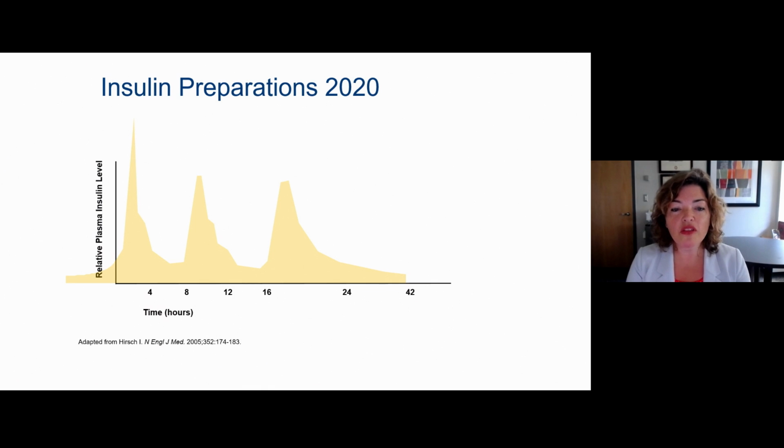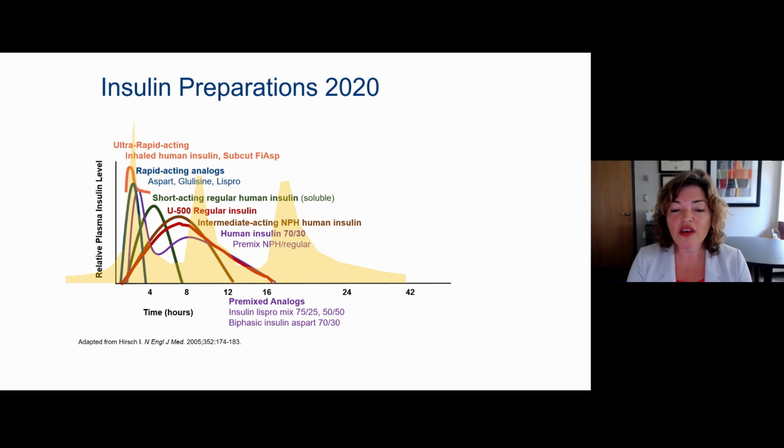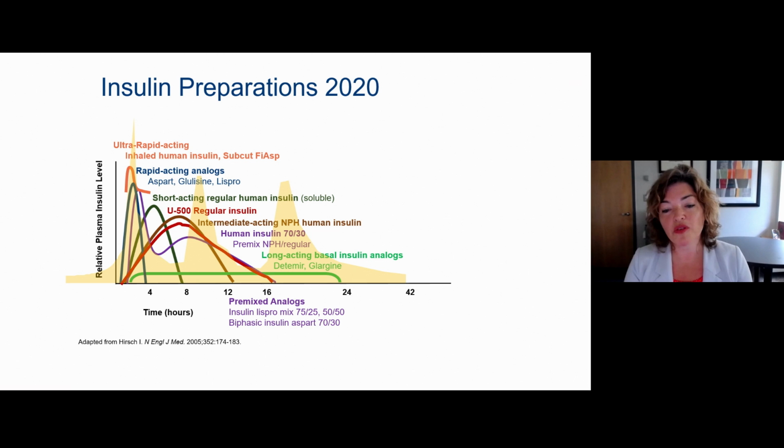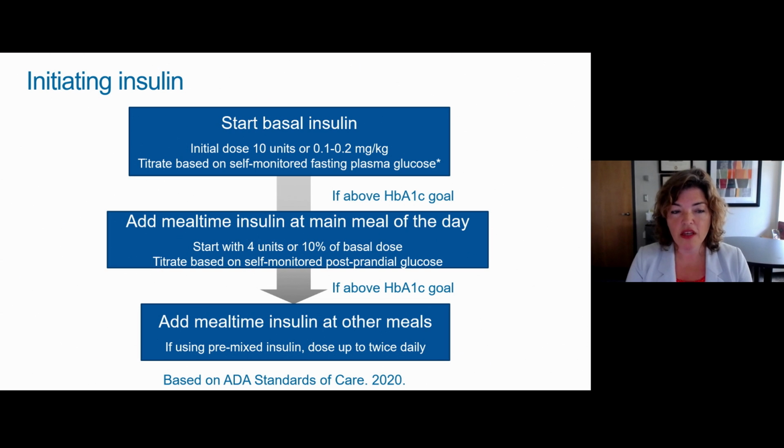So I'm going to just tell you that insulin is the right therapy for this patient at this stage, given his weight loss and symptoms. Choosing insulin can be daunting even nowadays, where we have lots of options. Most of these options were designed for complex and advanced type 2 diabetes, but we still have the long-acting basal insulin analogs that are reliable and safe. So the ADA would suggest, and I agree, we would start basal insulin in this case, add the mealtime insulin later, or maybe even the GLP-1 receptor later.